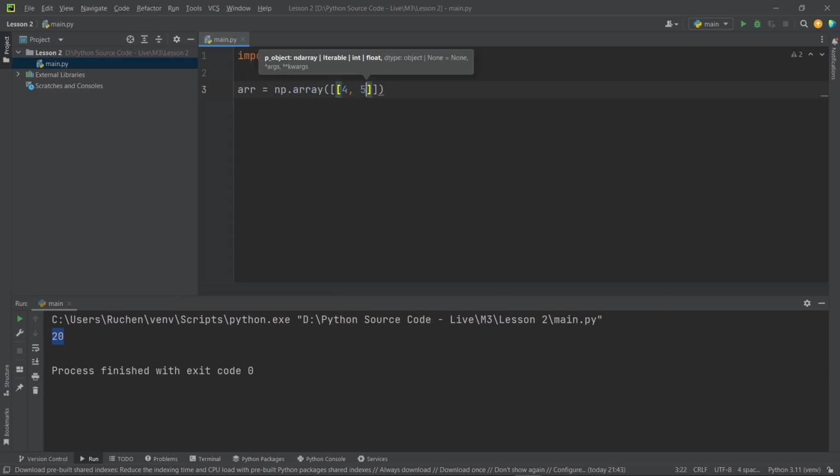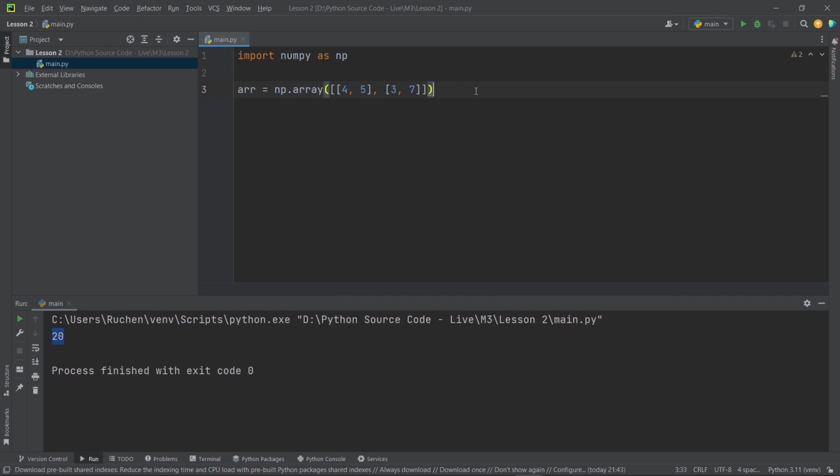And then 5, and then outside of this array, I'm going to create another array. So I'll open up my square braces, and then I'll say 3, and then we can opt for 7 as well.